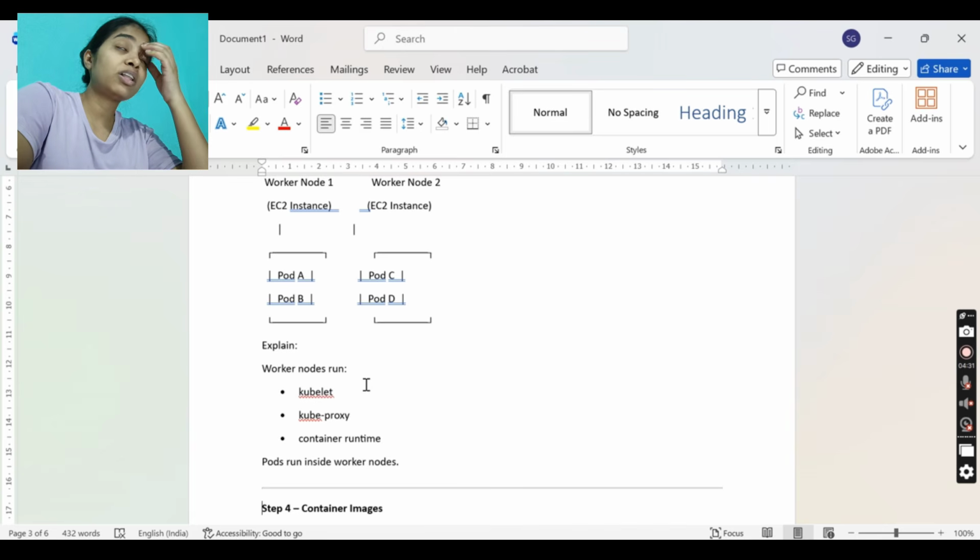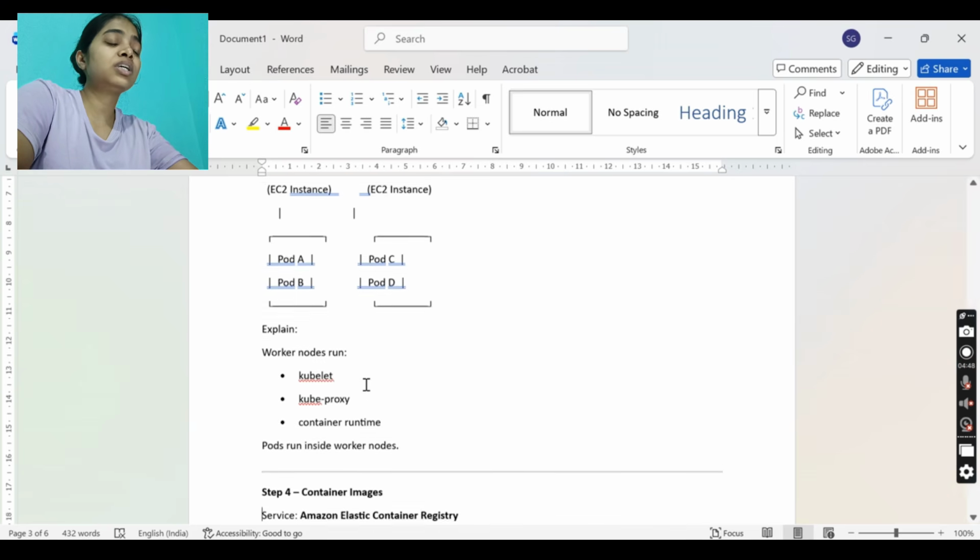Maybe by default there will be no name given to it. Okay, no host name given to it. So try to see that if you create a worker node, go to EC2. So this you are creating on the EKS page, but after creating, just go to the EC2 instance page again, and you'll see the pods running.